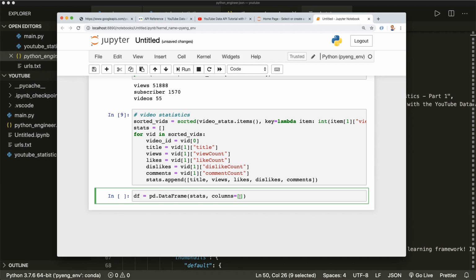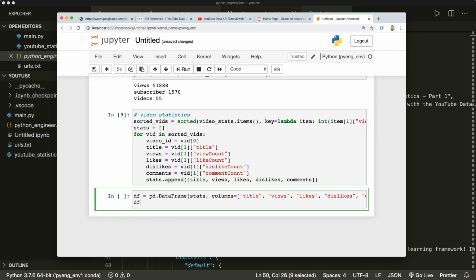So here we can say title, and then the views, and then the likes, and then the dislikes, and last we have the comments.